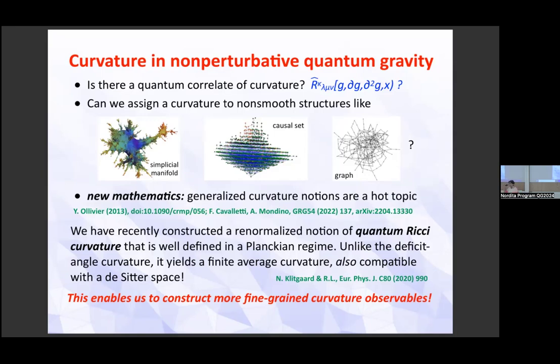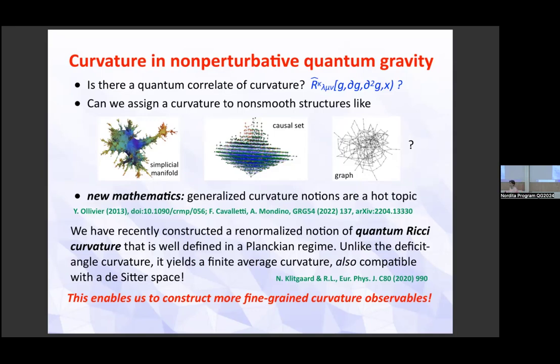But on these non-differentiable spaces, it's totally unobvious that any notion of curvature exists at all, or even should exist. If you have a non-smooth structure, here our crazy simplicial manifolds in some limit, causal sets would have a similar question, or graphs: can we associate a curvature with them?